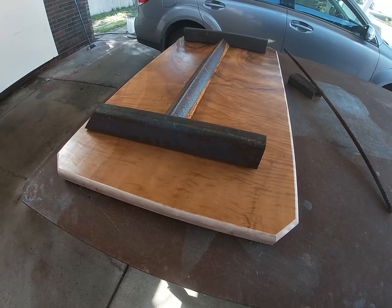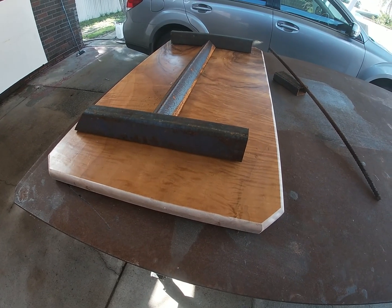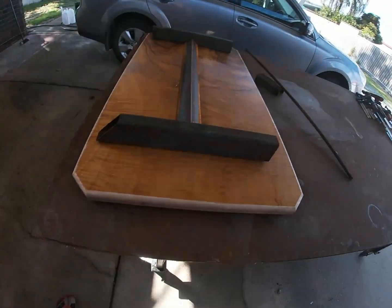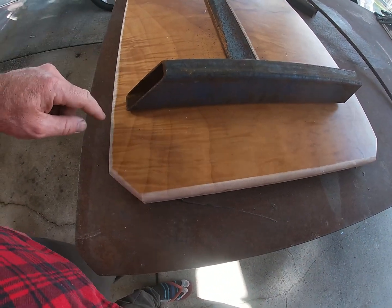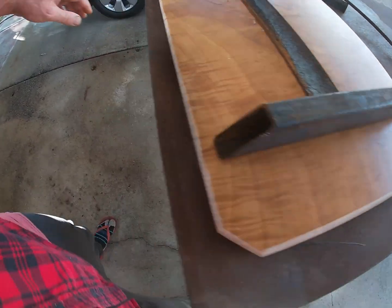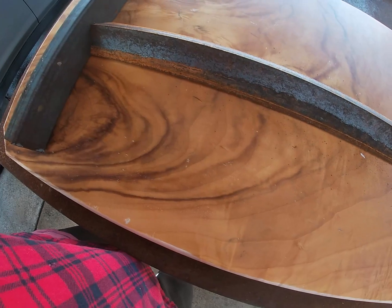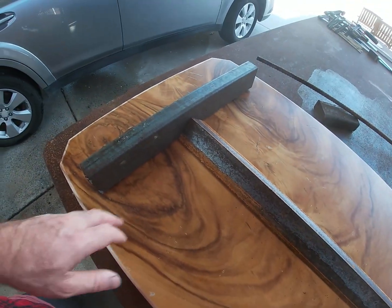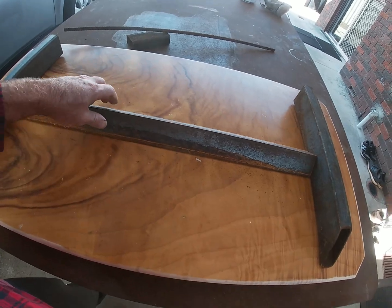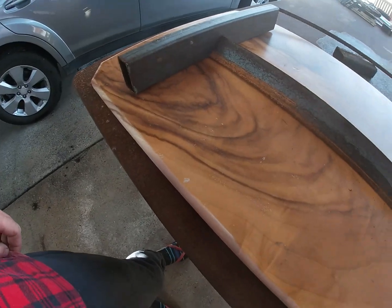To pull all that cupping out and everything, I'm going to put a fairly heavy steel frame on this. So this bit had a piece cut off at 45, so that gave me an idea. I'll cut all off at 45, and then I'll weld a piece of angle between the two. That'll give it some good rigidity, angle on the diagonal like that.